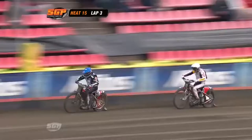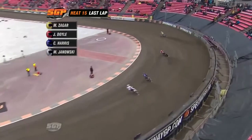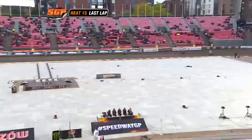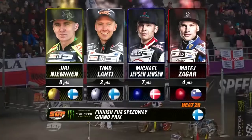Wheel to wheel down the back straight — this is for third place and just a point. Harris really showing a lot of tenacity there. Janowski and Harris glued together, Harris now finally getting himself into third place. Terrific racing. What a first quarter from Zegar — out of nowhere, showing a lot more speed, very impressive out in front. Doyle moving on to eight points, just about into the semi-finals. But Zegar showing the sort of form we expect from him.